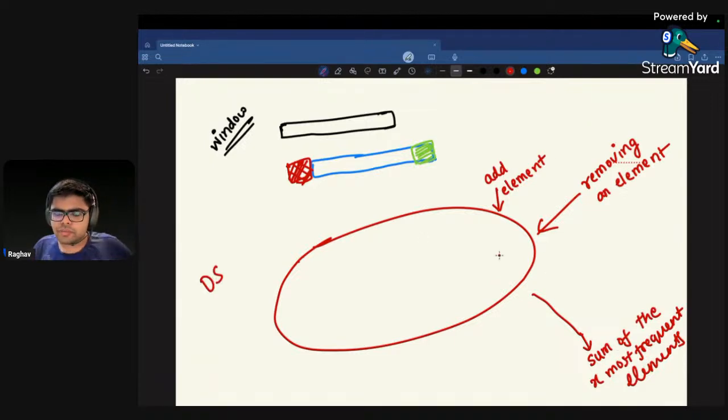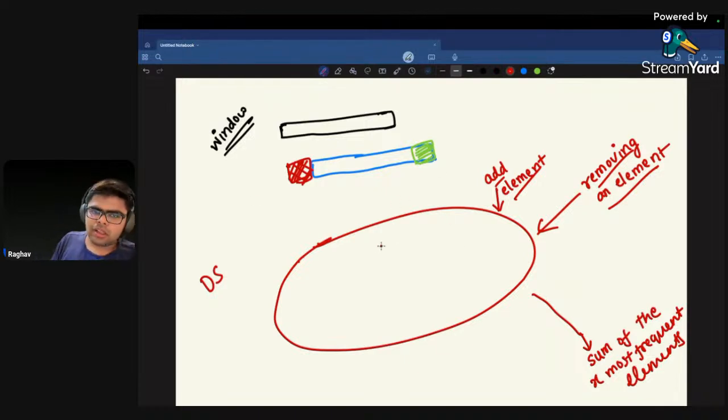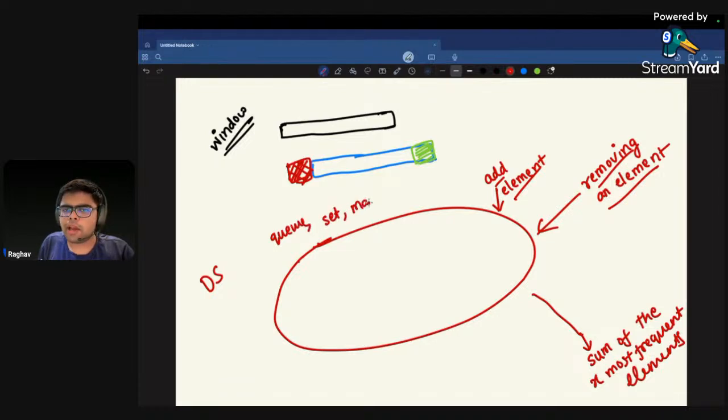Okay, since our data structure should be able to add and remove elements, in the sliding window technique, generally data structures like queue, set, or map can be useful.